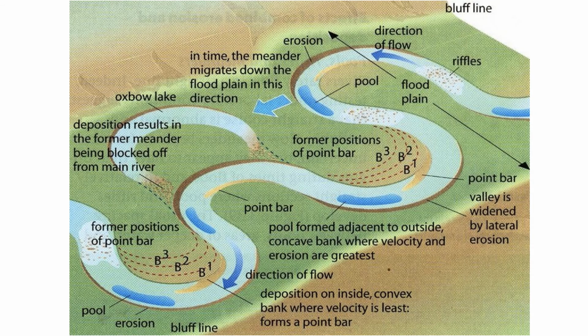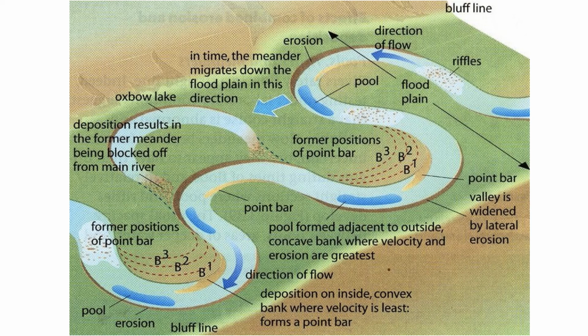Next we learn about point bars. In this figure, you can see the point bar is something which protrudes out into the river. It is also a depositional landform. It is caused by the variation in the speed of the river from one side of the curve to the other side of the curve. There is deposition at the concave side of the curve, while on the convex side of the curve there is erosion. The deposition at the concave side of the curve causes the formation of a point bar.